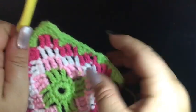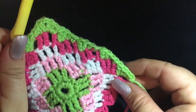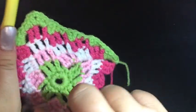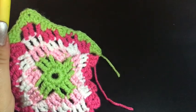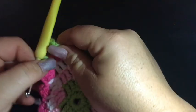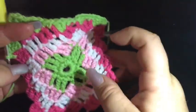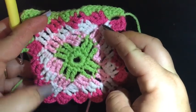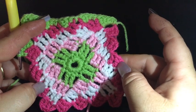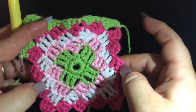I know I've only gone through that stitch sequence once, but we've got to watch the size of the videos. So if you go back about 7 minutes, I'll be at the start of this row and you can follow that stitch pattern through again. I'll meet you back here. No, I won't. It's our final round and we're making it nice and square. So continue with that same stitch pattern. As I said, if you want guided instructions for the other three sides, go back 7 minutes. We just need to keep the size of the videos down to a certain amount of time.